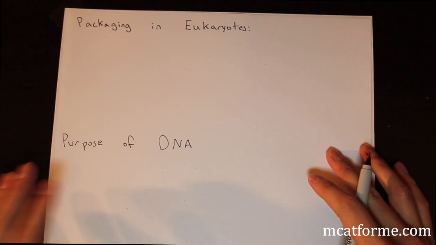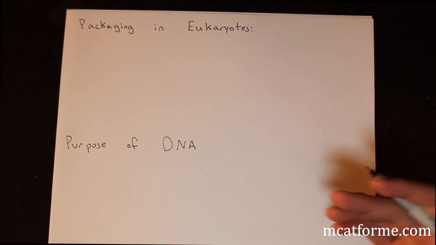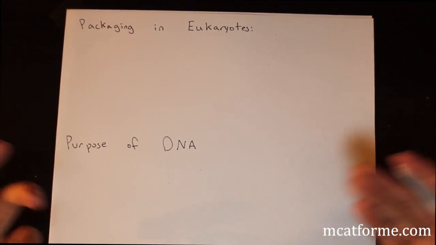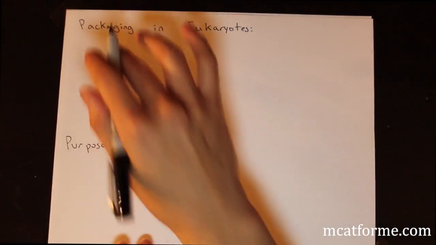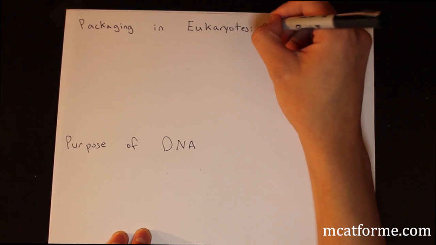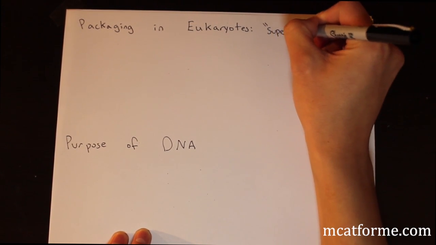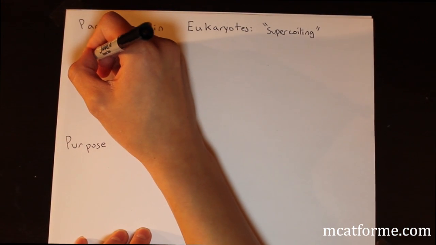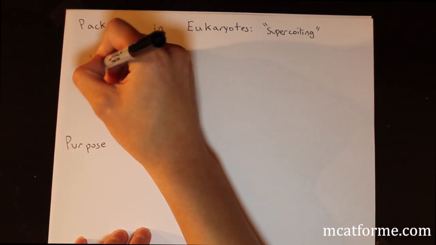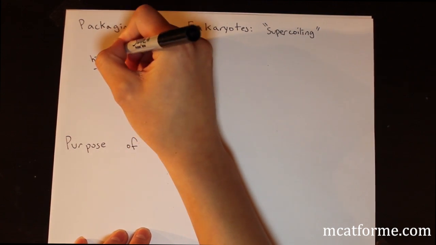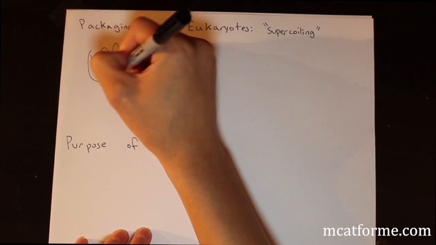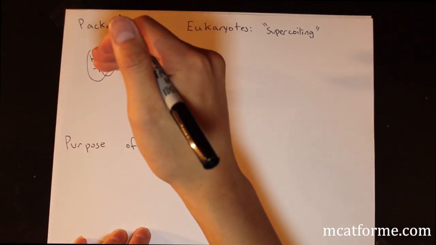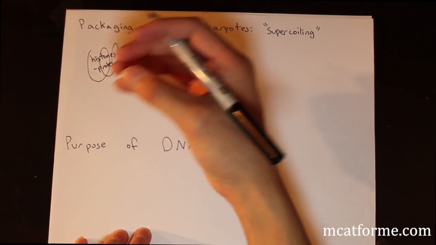Alright, so in terms of packaging, and this is specific for eukaryotes because prokaryotes package in a different way. And they just do a different type of supercoiling, but we'll look at only eukaryote supercoiling. Okay, so supercoiling is what it's called for packaging for eukaryotes. So what happens is we have these proteins, these histones, and these are proteins where DNA can wrap around. So if you can imagine DNA wrap around like that, and you may have learned in your genetics classes that there's a certain number of turns that it wraps around, and there's a certain number of histones in one block.